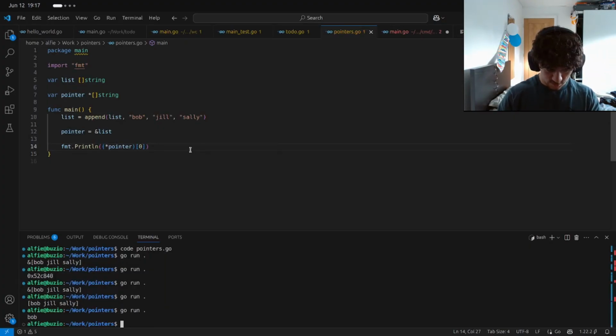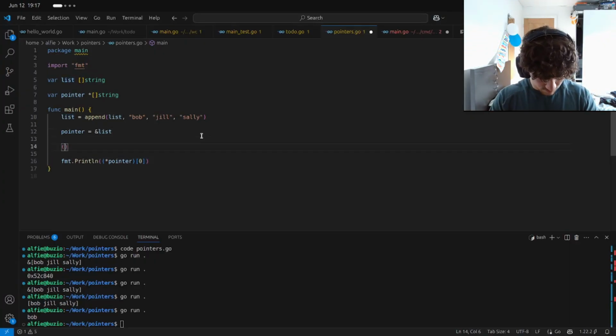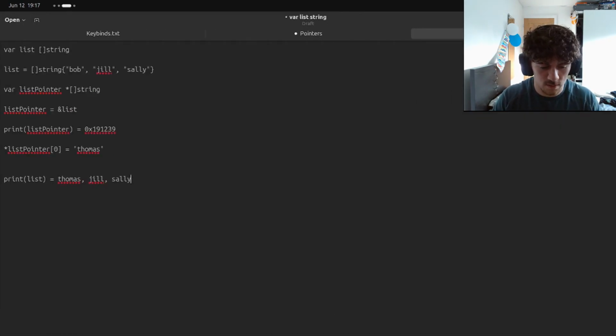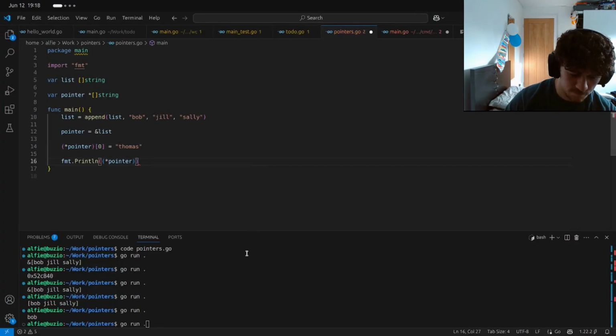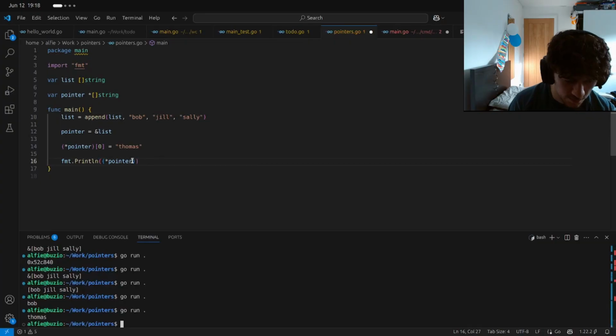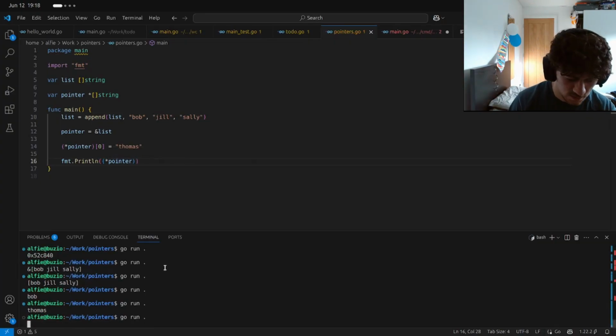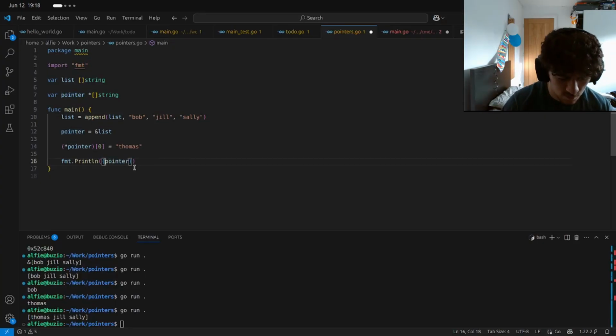So, with my example, finally getting my example right, brackets around the dereferencing of pointer, 0 equals Thomas, same as the text thing, I think. Yeah, I was pretty close, but I got it wrong. And then you run it again, and now if I just run the whole thing, whoops, Thomas. Wait, I didn't save it. Whoops. Right, and now I do.